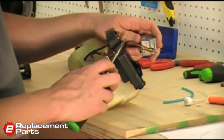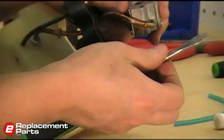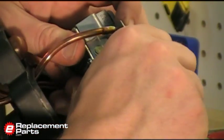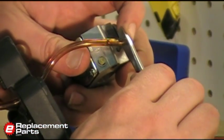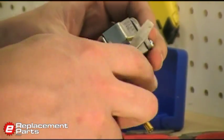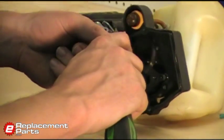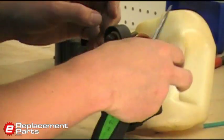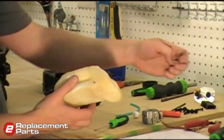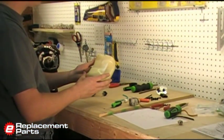I found the easiest way to remove the fuel lines from the carburetor and all of the other fittings is to simply take a flat-bladed screwdriver, place it against the edge of the fuel line, and then just push the blade away and it'll pull the line right off the fitting. So I'm just going to do that to all of the fittings now, removing all of the old fuel lines. And that's it. Now we have all of our old fuel lines removed.